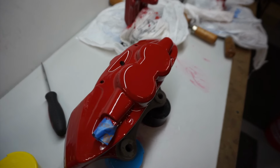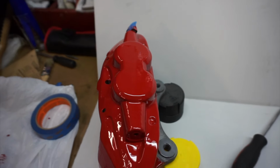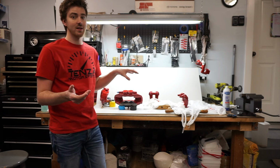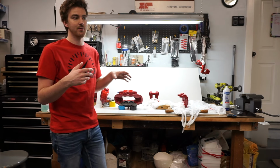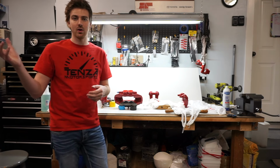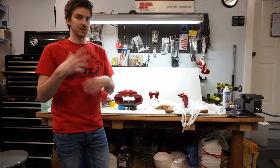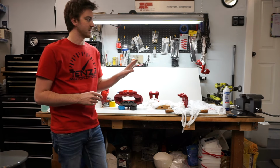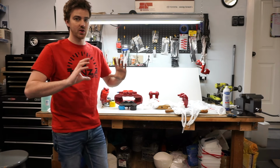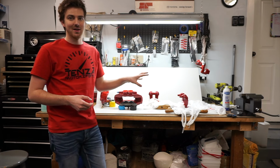What's really difficult about this is doing it this way when it's on the bench. If you want to paint one side and then flip it over, it would take so long for this to cure. I think it takes several days for this to cure, which is kind of annoying, especially if you're looking into driving your car. If it's a race car or something like that, you could probably paint it and then do it on Monday or something, and then don't take the car out until the next weekend. But it would be very difficult for me to actually get every surface of this painted, because by the time it cures, you flip it over, this could take me like 2 weeks to do every single surface.